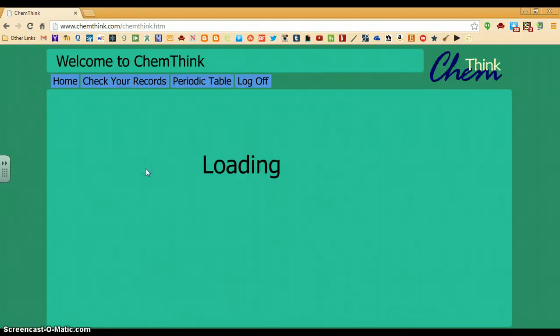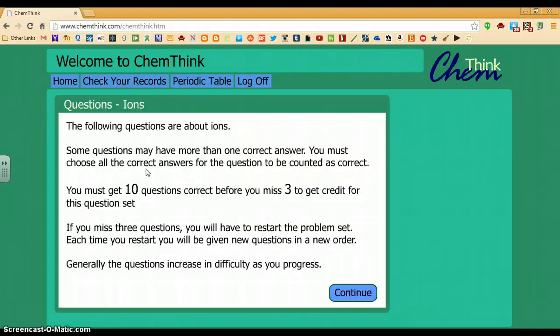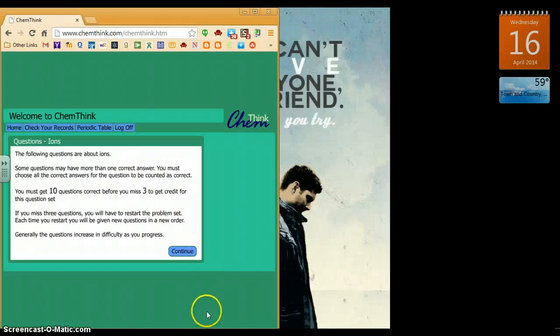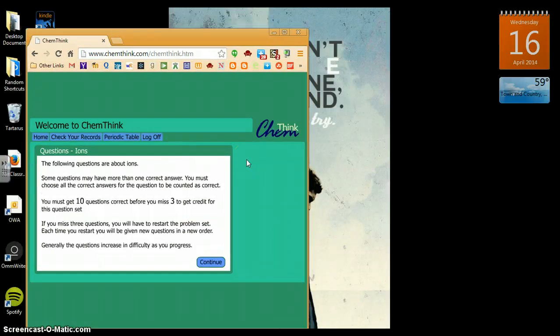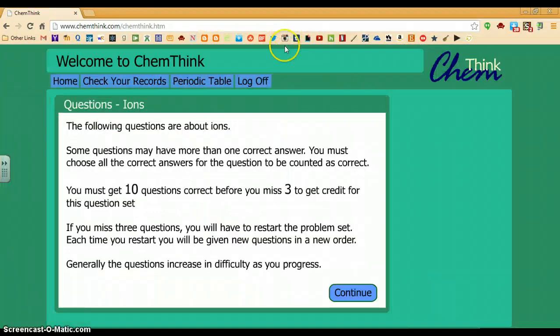So now we're going to go over the questions. With these, it's smart to have your notes out. Maybe, if I can find my notes. Well, I can't find my notes, so. Well, yeah. You always want to, I do a split screen so I can look at my notes while I do the questions. But in this situation, I'll just do full screen.